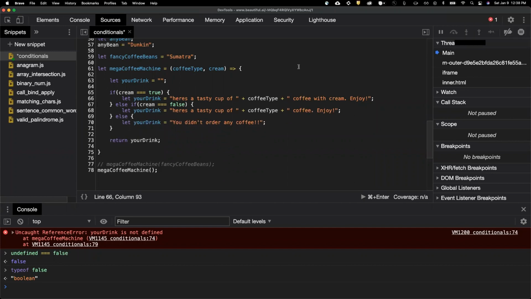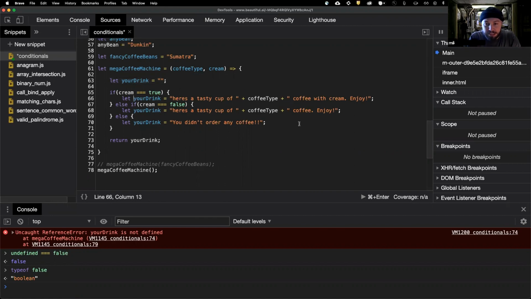I have a question. Go ahead, Joseph. So within that if statement, that let your drink is not scoped to the function. It's only scoped to that if statement. Yes, you are right. The reason that it worked was because we were returning inside of that block, inside of our if statements. We had 3 return statements, remember? Yeah. So that's why that worked. But we can use this kind of one-way mirror because Kyra's now defined your drink in the bigger room, in the bigger scope here, where these all have access to looking outwards.